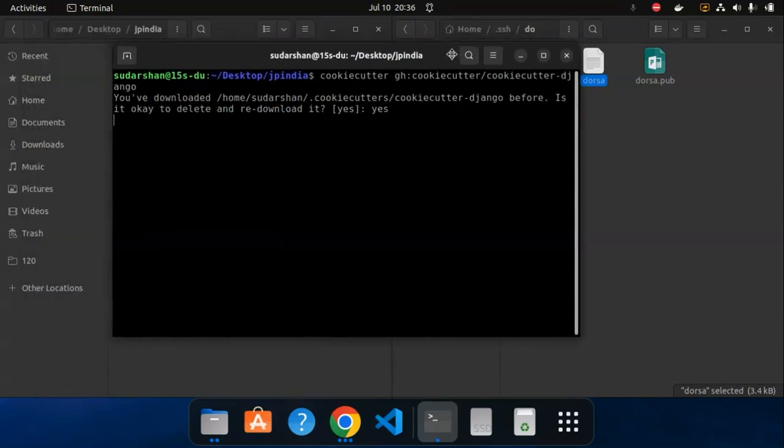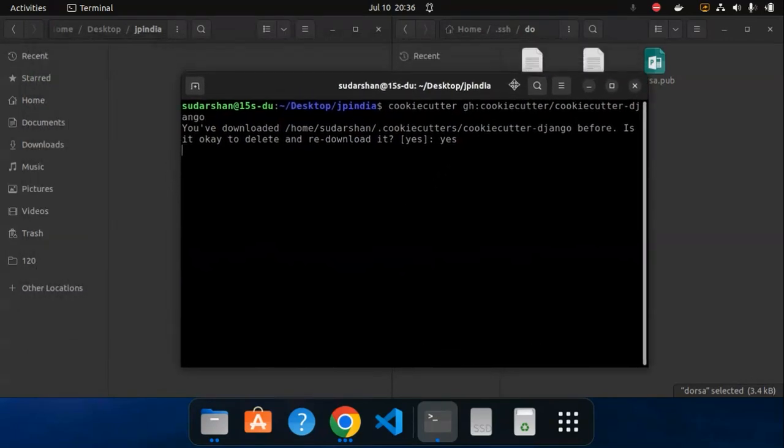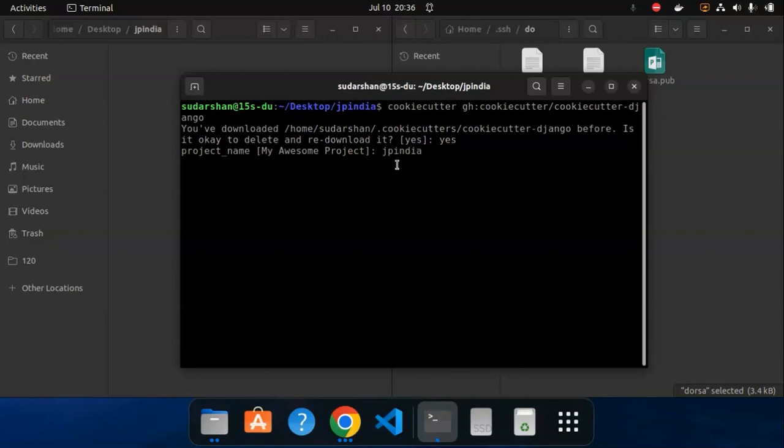Now here it's going to ask our project name. JP India, or whatever you can give as the project name, just Python or whatever.